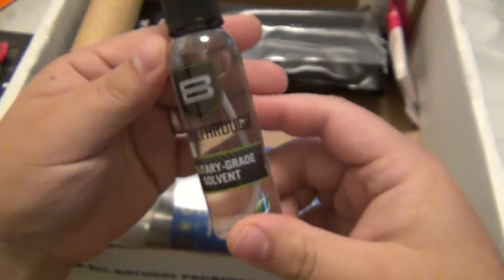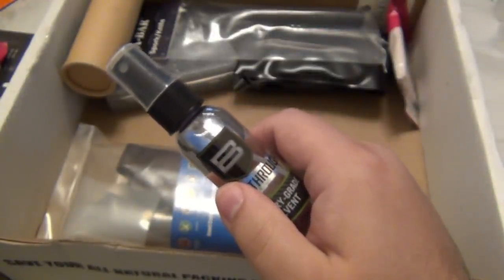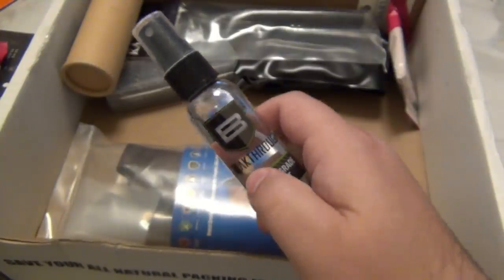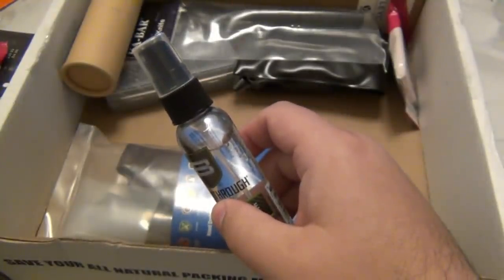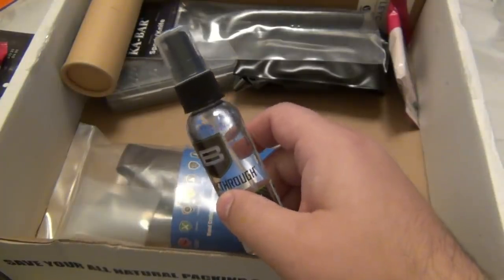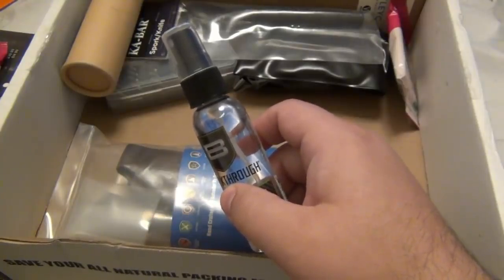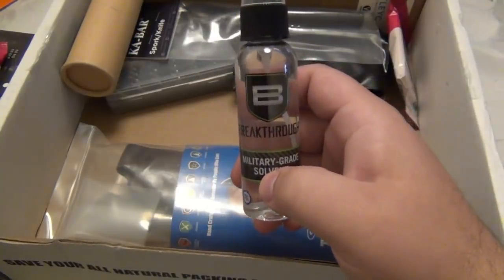Let's see, what's this thing? You got some clear spray here. Oh, Breakthrough. Awesome. Military-grade solvent. This is good stuff. Actually, recently I was talking with Christina. We're doing some mandatory gun cleaning, because we actually got a chance to go out and do a bunch of shooting recently, which was nice. A lot of shotgun shooting. If you saw on Instagram, I went through a box of like 20 of the 3-inch double-aught buck, and on one of my follow-up shots, the buttstock slipped and was resting on my arm, and I got a gnarly bruise from that. The second I pulled the trigger, I knew it wasn't in my shoulder. I was like, oh boy.